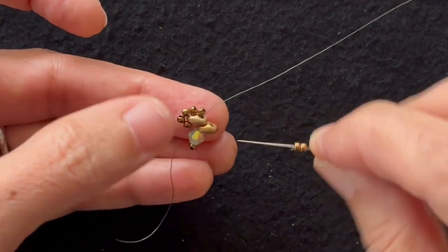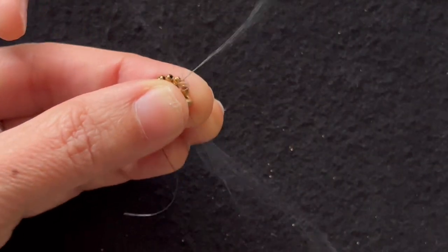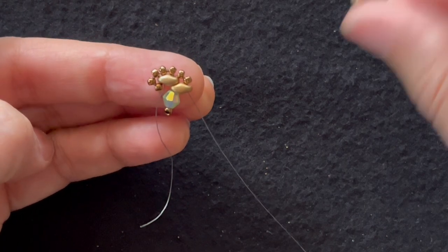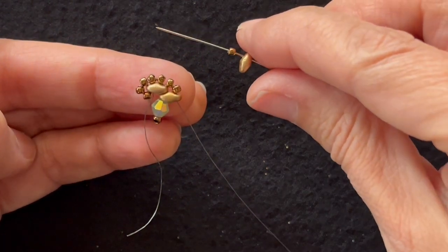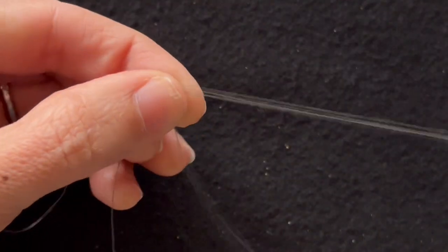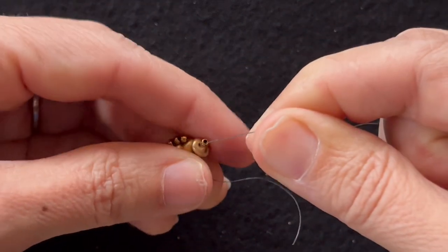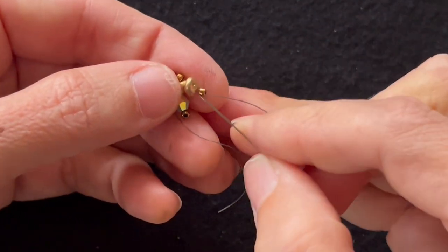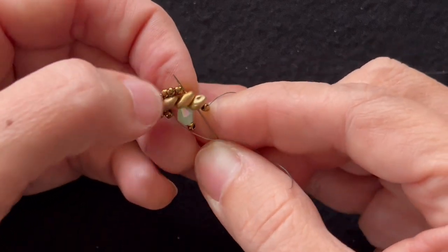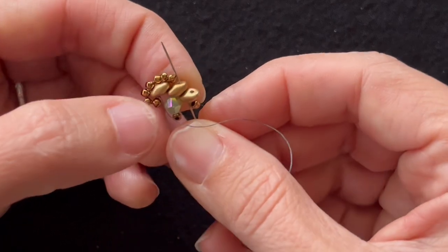Next, I add 2 seed beads and go through the last hole. Then I add a super duo, checking both holes, and an 11-0, and I string that on. And I go back up through both super duos, making sure I'm not going through any of the seed beads along the top here. I'm only going through the super duos.